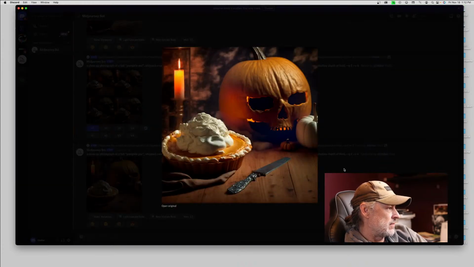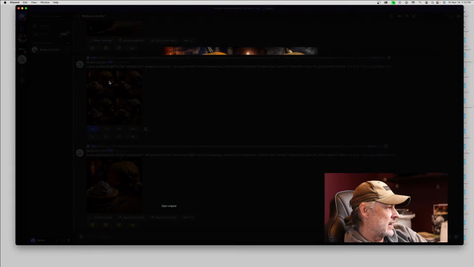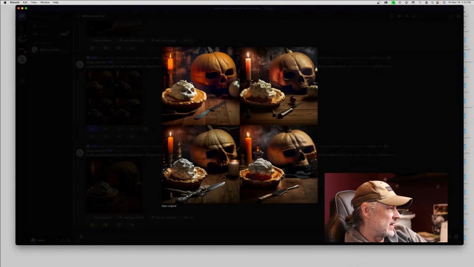All right, that's a market. So look at that whipped cream. It's a big pile of mush. And this is what we were upscaling right here. It gets 1 or 2 iterations in, and then it just keeps seeing it as whipped cream.